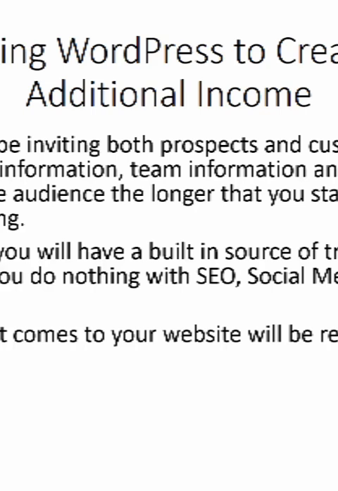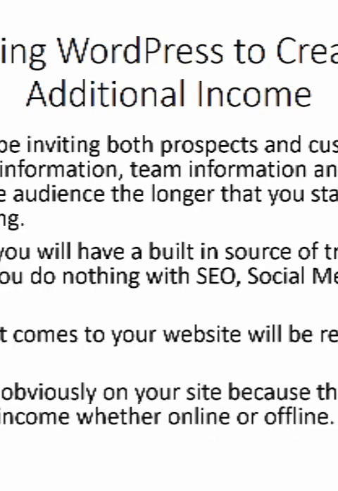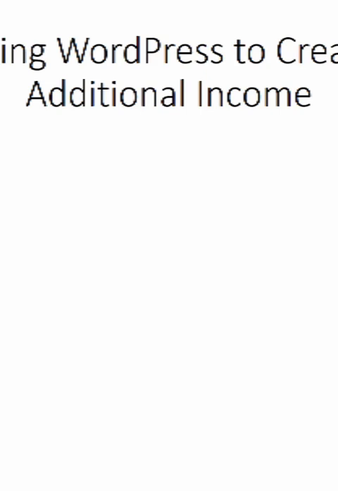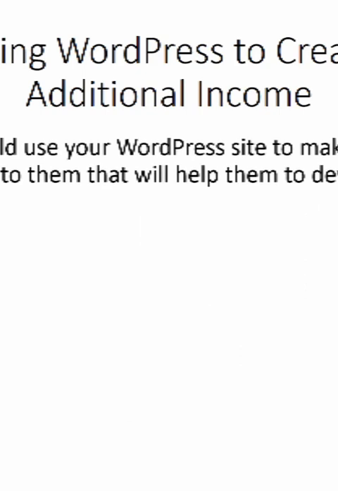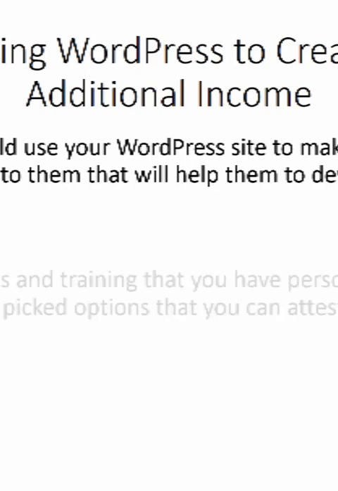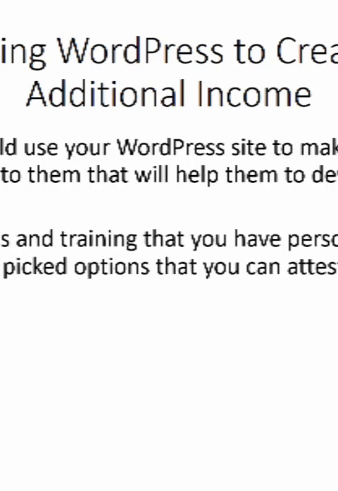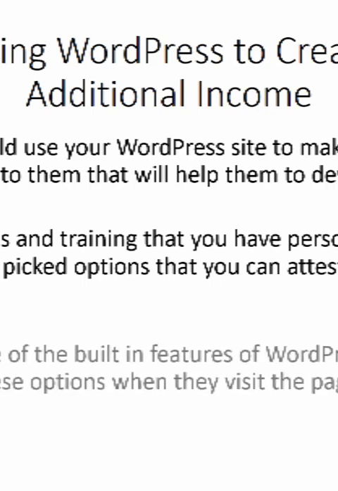Now, not everybody who comes to your website will be ready to join your opportunity. However, they're obviously on your site because they're interested in generating more income, whether online or offline. You can and should use your WordPress site to make tools and training available to them that will help them to develop as an entrepreneur. They can be tools and training that you have personally created, or they can be hand-picked options that you can test that will help them.